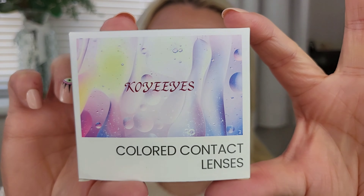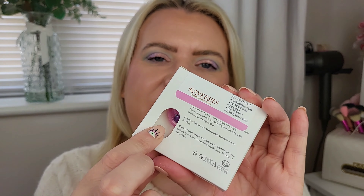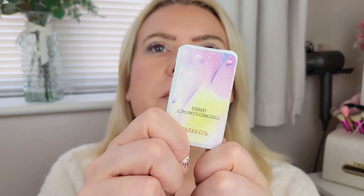They all come in the same packaging and there's a little peephole here which shows the lenses through there as well. I've already taken them out of the packaging and decanted them because I prefer to soak them at least overnight beforehand. They come in blister packaging, nicely and hygienically sealed, with one lens in each blister, so you get two in a pack.